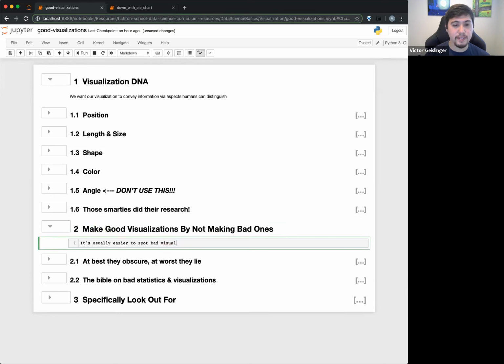When we do a bad visualization, at best, it obscures what we're trying to do, and at worst, it actually lies to us. At best, you did something that's not as clear. You could have done it another way to make it more clear and accurate. At the other end of the spectrum, you can purposely try to lie to people, which people have done either purposely or not purposely. So the first thing is just misleading.